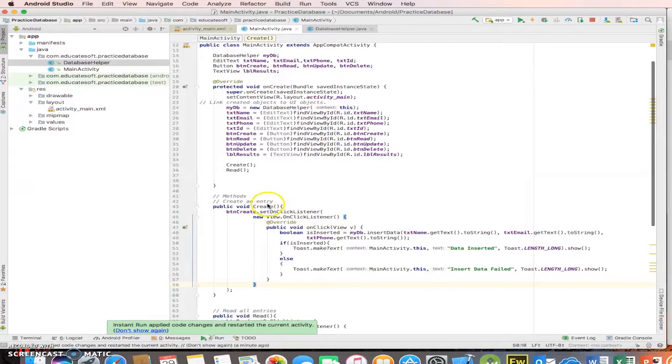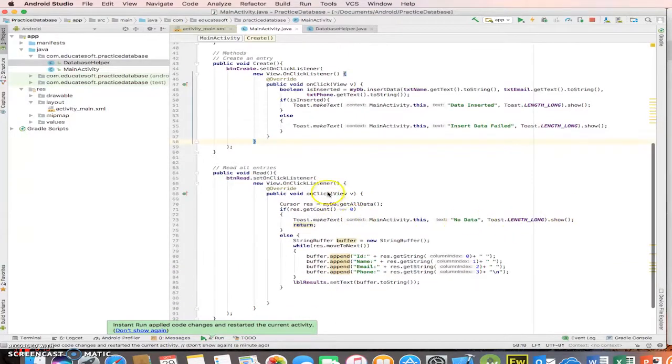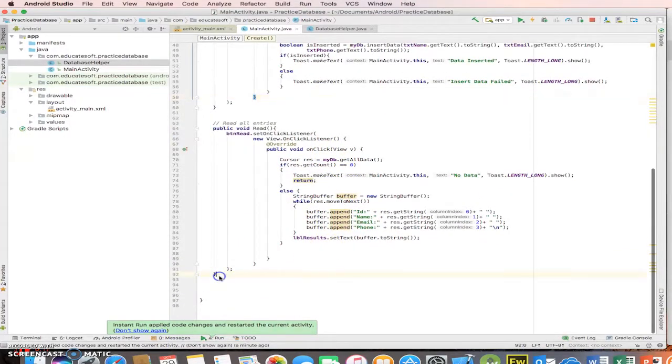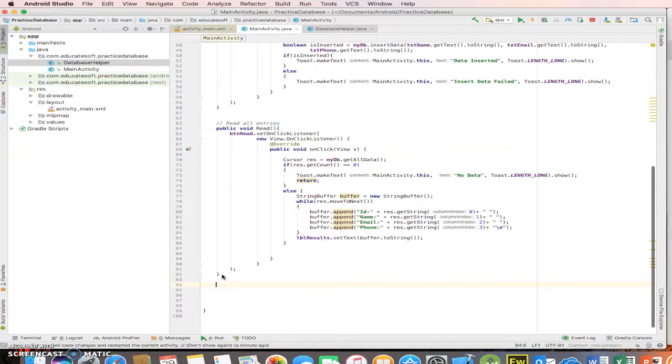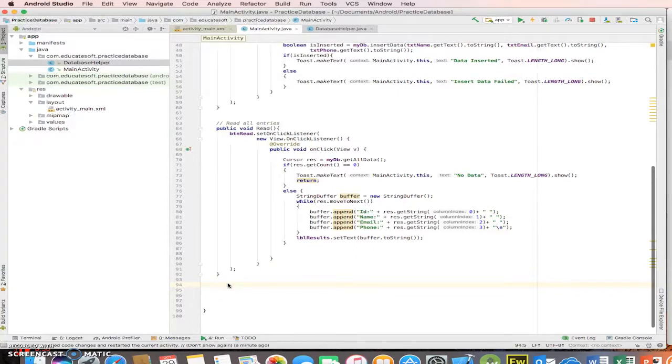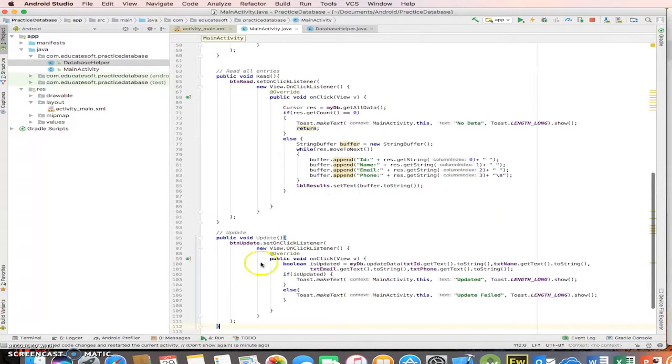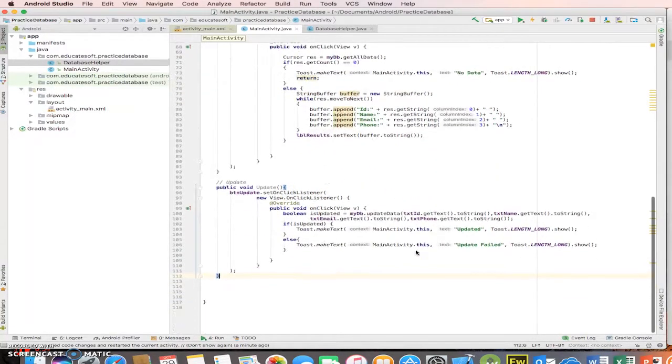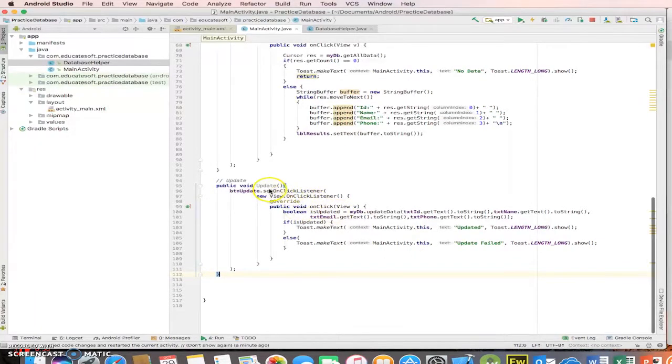So we have create, read, and now let's move into our update. Just grabbing my update method here really quick. Going through the update method, once again we have the button update set on click listener, on click, and then inside of there we get the meat and bones of what's going on.